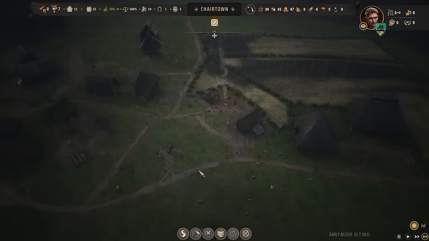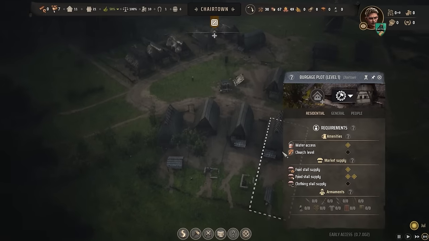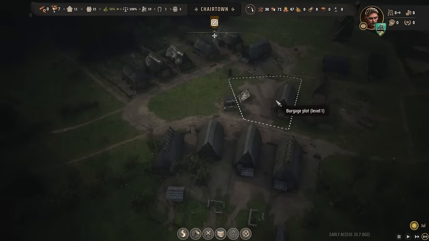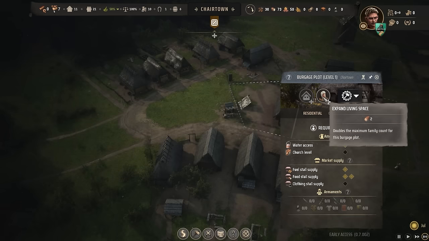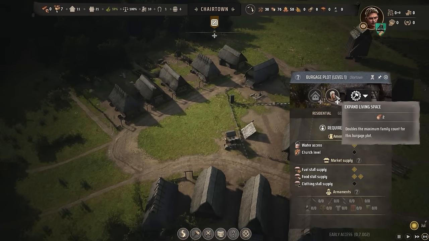So this is sweet. And we're just waiting for people to join our settlement because we still have some empty plots over here. So you can see they are joining into our houses. There is someone now living in here, as you can see. We can upgrade this at a certain point. Not quite now, but what's that? Expand living space. Doubles the maximum count for this.